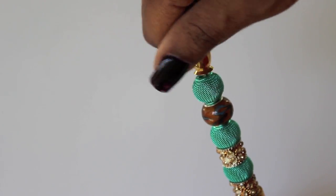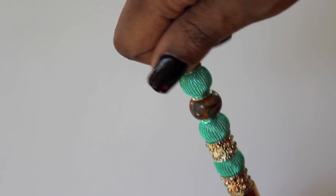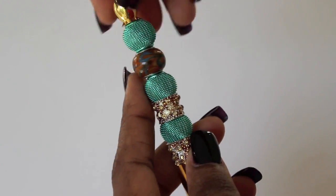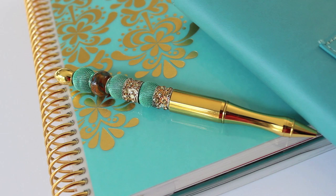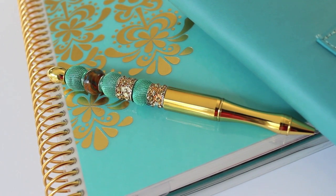Now once you screw it on, you're going to have to just work your beads around and straighten them up and make sure it's tight. The end result is you just don't want your beads to move around or turn or anything like that. And beads are all different sizes and shapes, so it's going to have a unique look and odd look here and there, but once you play around with it, you'll get it the way you like. And so when you're finished, you have an absolutely beautiful office accessory.